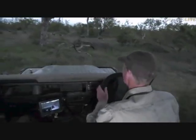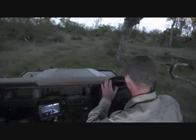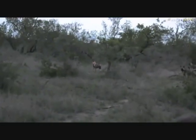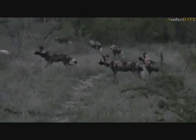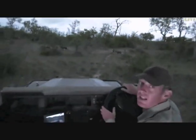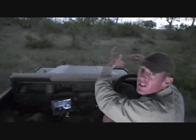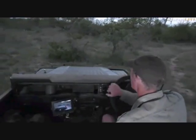Okay, everybody, we've been following these wild dogs. It's been quite difficult because once they go into the thick stuff, it's really difficult to keep up with them. And we've had our work cut out for us, but they're still on the move and they are on the hunt. They spotted something just now and they absolutely raced off to chase up behind it, but then that's when we lost them, and now we've been able to catch up with them. It's obvious that they haven't actually caught anything just yet, but they're moving south towards Vuyatela axis, and I'm sure that they're going to pop out there any moment now.